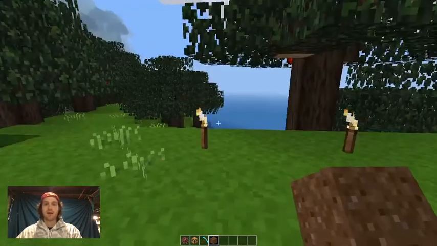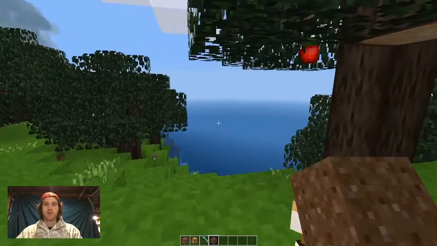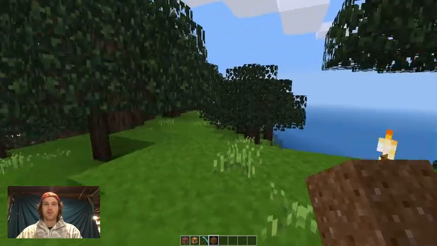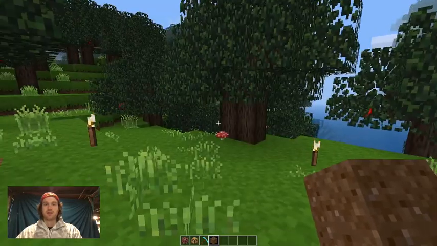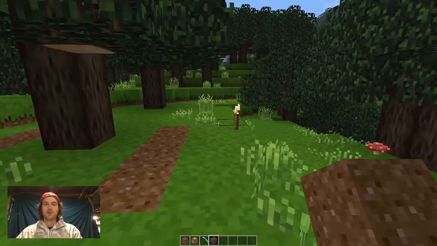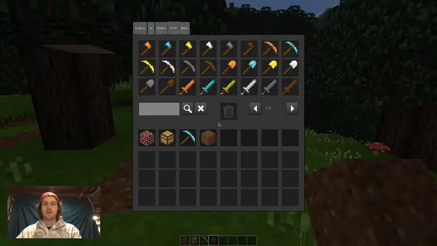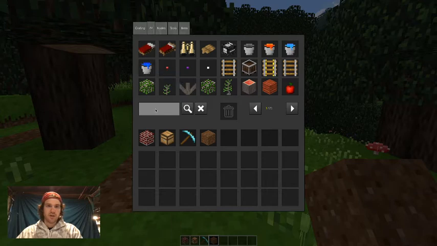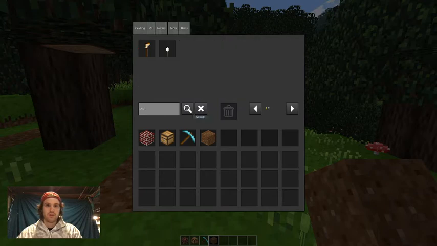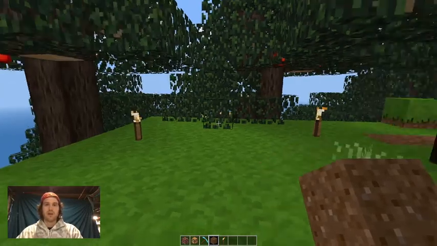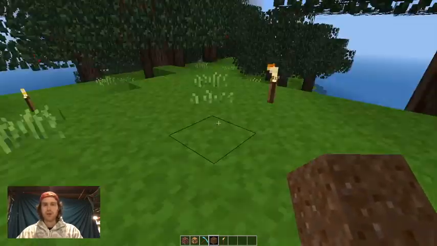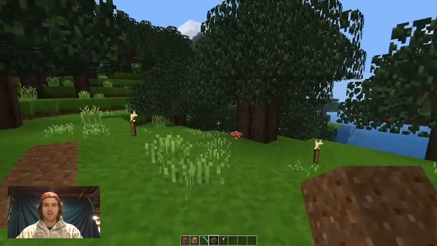I have the time set on our class server, so it does get dark at night in the game, and you will need torches to be able to see. To get to those, you can go to the inventory and select all, and then come down to the search, type torch, and it'll show the different options. So we should have daylight all the time on our server based on how I have the settings. But yeah, that's how this works.